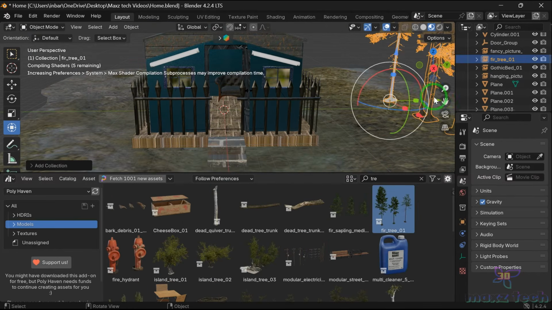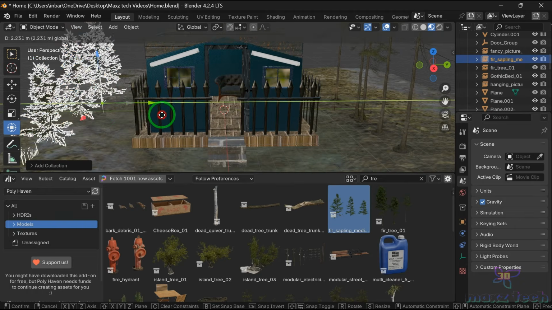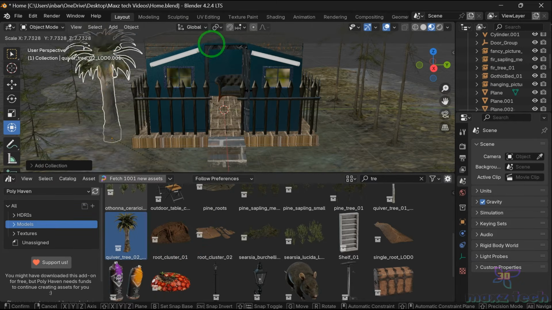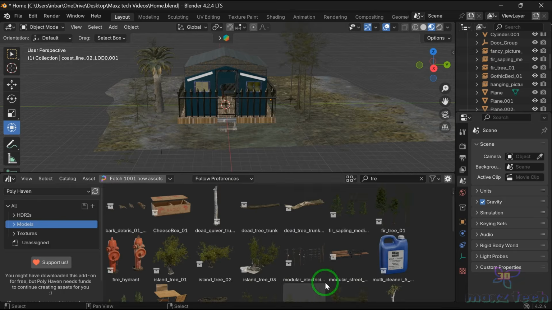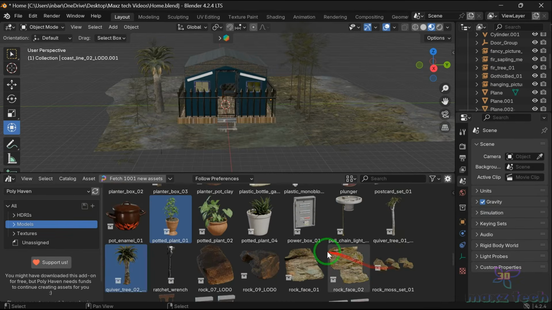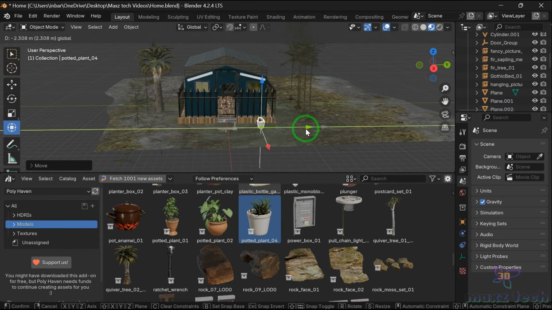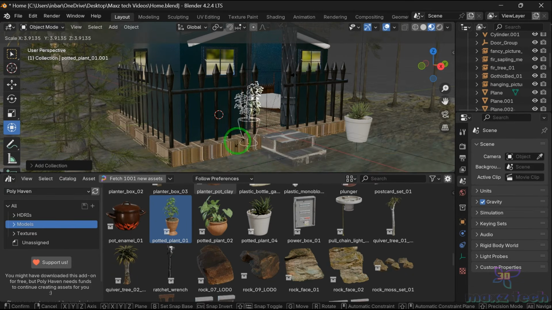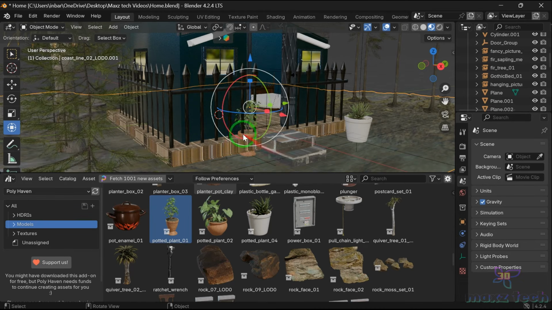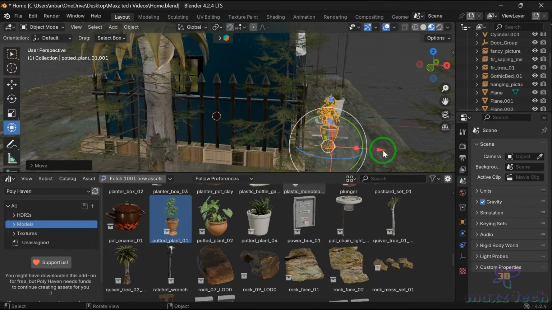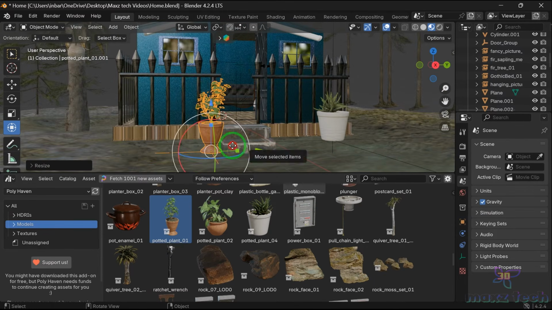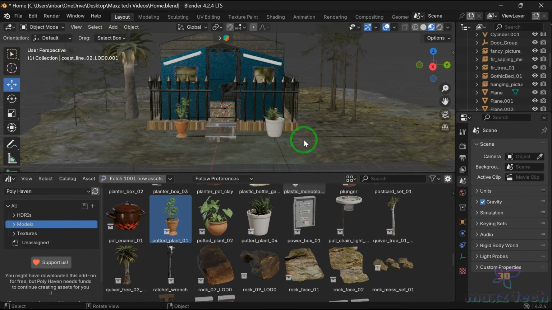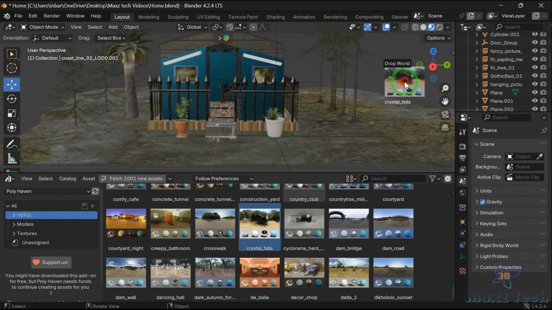And a tree. Okay, finally I am going to add a background to the scene.